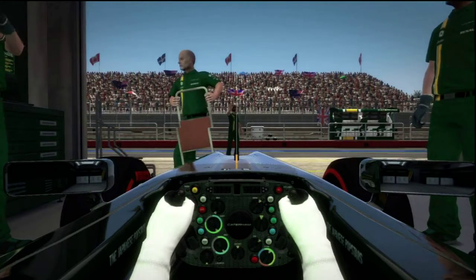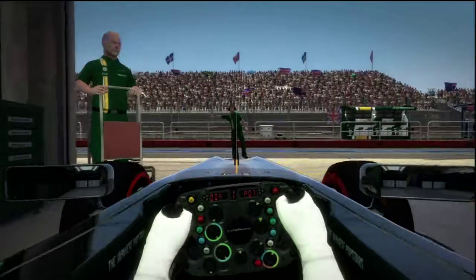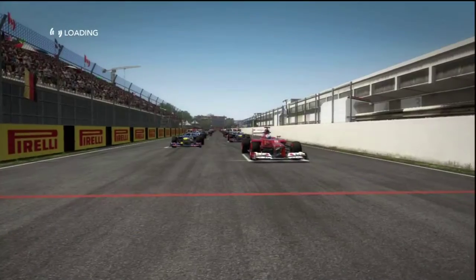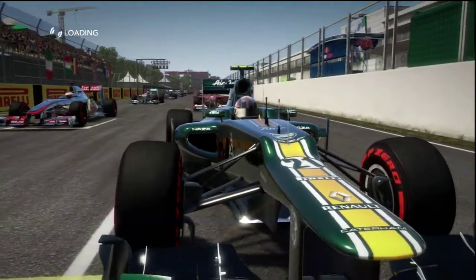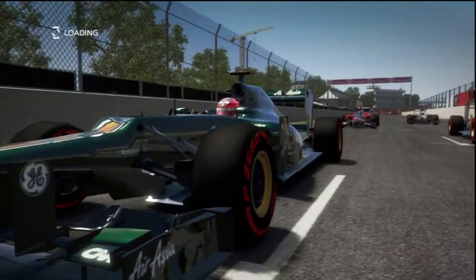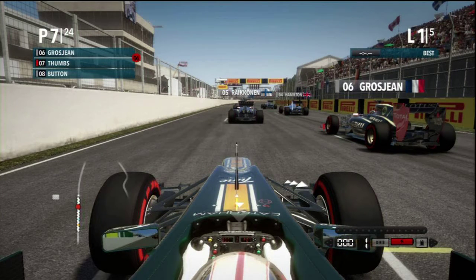So we're going onto the grid now for the start of the race, and we'll see how we can do from P7 in the Canadian Grand Prix as it just loads up. And there's Alonso on pole with 2 Red Bulls obviously behind him. I've got Button behind me in P8, and I think it's Massa then behind him in P9. There you can see Hamilton's in 4th behind the 2 Red Bulls. So here we go for the start.